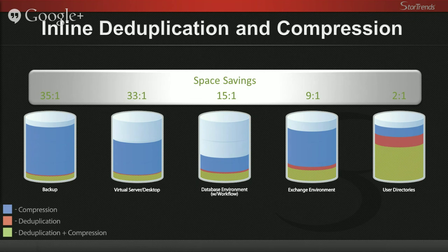So huge notes when it comes to the way things are set up, and then user directory. The simple concept here is, like I was just saying, it's hard to dedupe compressed data. Simple as that. In general, most everybody's user directories are all docx, xlsx, pptx, which I have a PowerPoint right here, and all that stuff. So what's happening? Microsoft Office is compressing this data. That's what the X is.